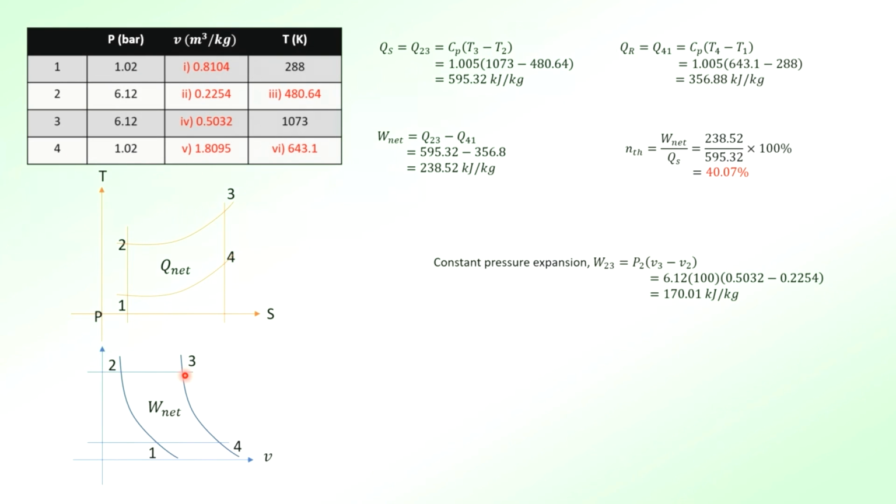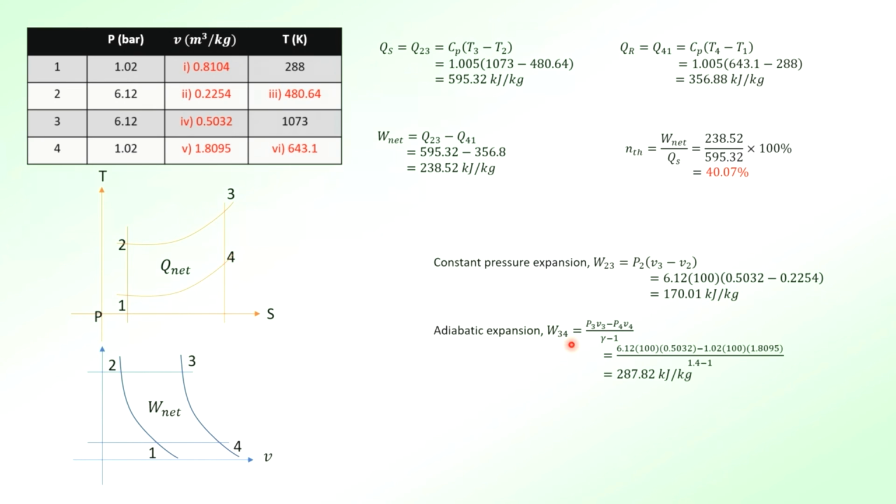Let's say you want to find the area or the work from 2 to 3, that is based on internal reversible. So the area of the PV diagram is actually equal to work. So you take the height multiplied by the base. The base is V3 minus V2, and the height is P2, from the origin to this is your height. So the area under 2 to 3 should be a rectangle, the height multiplied by the base. So you will get your work for 2 to 3 if you are considering internal reversible.